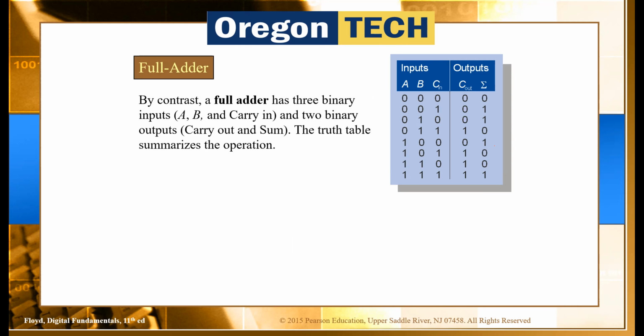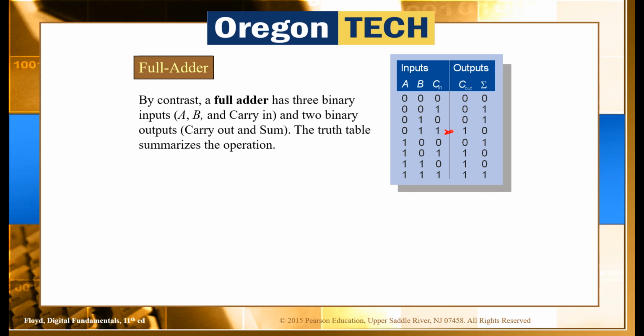And let's see what is happening. First row, A, B, C: 0, 0, 0. I get summation 0, carry 0. Second row, I have 1 only, so I get 1 on the summation. Second one, 1 only. Oh, this is number 4, this one.